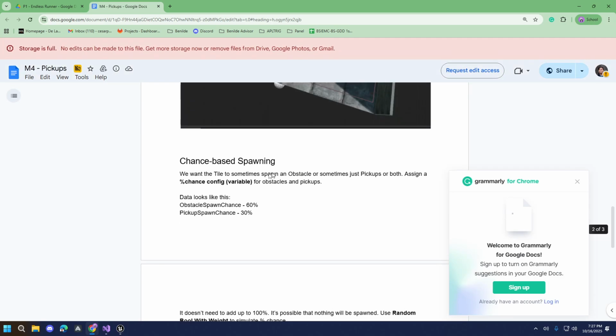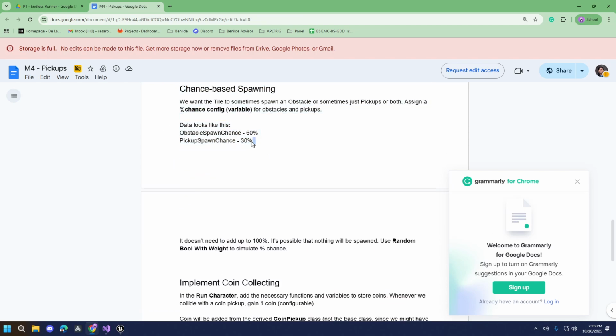Sa GAMPRG1, you have this, no? Chance-based. For all this kasi, ang ginagawa nyo is, if 60%, if it's within the 60%, spawn this. Else if it's within 30%, spawn this. But actually, these are independent of each other.